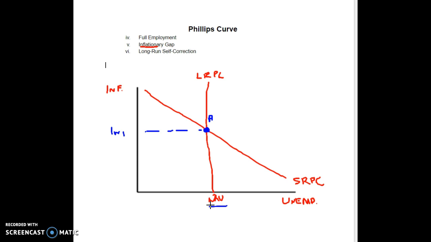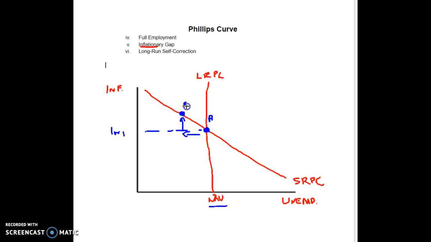Okay, now I need to show an inflationary gap. I think it's useful to think about the aggregate demand, aggregate supply curves causing inflation. So inflation is caused by aggregate demand shifting to the right. When aggregate demand shifts to the right, demand-pull inflation, my GDP is going to go up. When GDP goes up, my rate of unemployment is actually going to decrease. So we're going to have a leftward arrow here. But aggregate demand is also going to push up my inflation rate. So I'm going to end up right here.